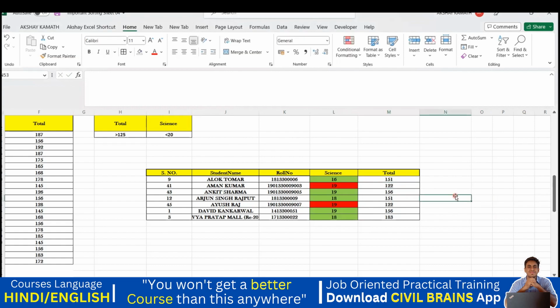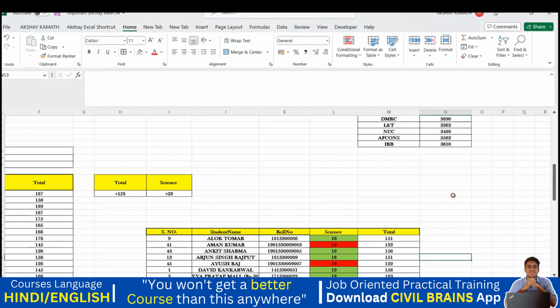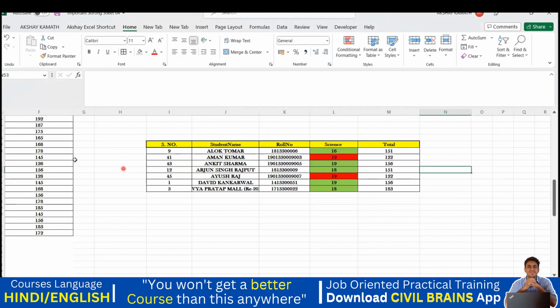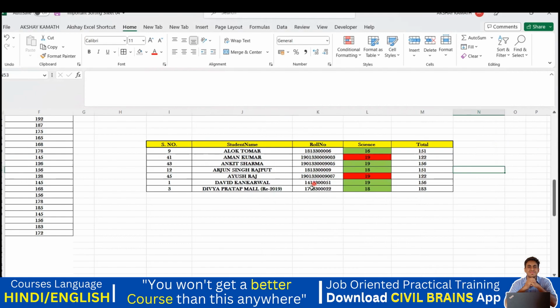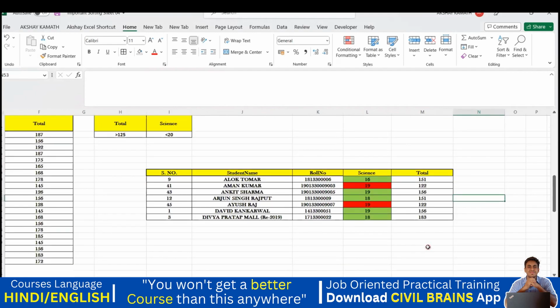So that's what I wanted to explain to you in this lecture. I hope the lecture is quite big. Try to practice it. You'll be able to understand. Somewhere I also got confused while explaining, but that is fine. Okay. Yeah. So it's very simple. Here what I did is I applied the advanced filter command first, and I brought all my values here. After applying my advanced filter command, I applied the conditional formatting. So almost an advanced level of stuff I taught you here. Whenever you try to practice, or whenever you get a certain situation, try to make use of it, and you can do all these things.